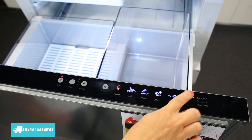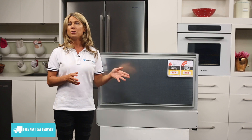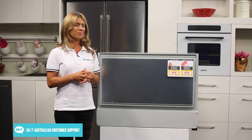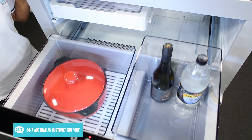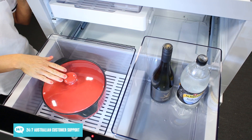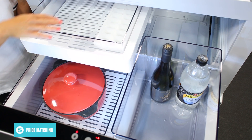You will also notice features such as fast freeze, bottle chill, and deep freeze for further tailoring the drawer temperature for your specific storage needs. Inside the drawer, you'll see that the fridge is divided into removable bins for easy filling or cleaning. There is also a sub tray which can be used to separately store additional items for easy access.